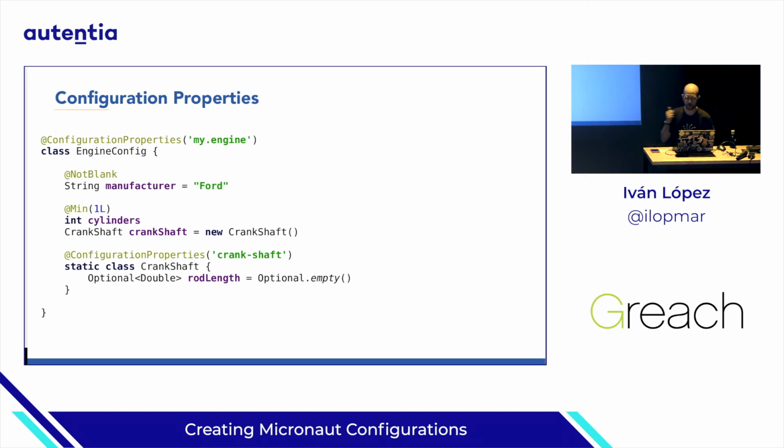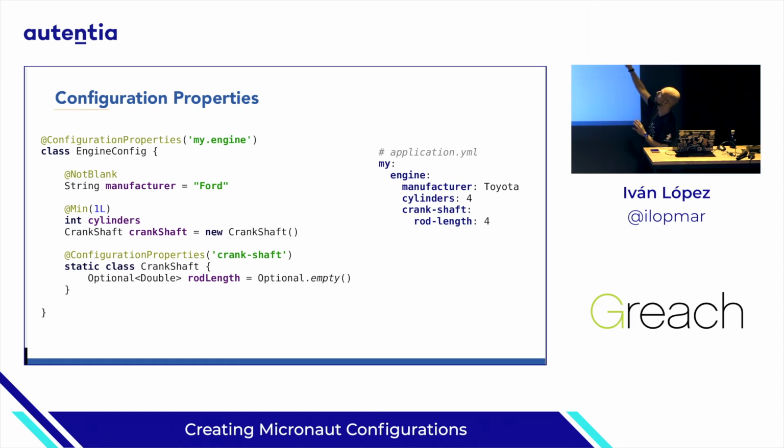With this one, you are going to map that application YAML to that class, or the other way around. And the nice thing is that you have types: you have defined an integer, you can put dates, Boolean, anything you want, and you have type-safe configuration classes, instead of using the other approach in the previous slide with the map, in which everything is an object and you are not sure about the types, right?